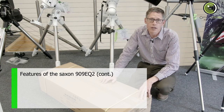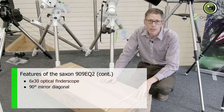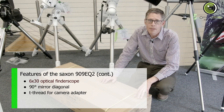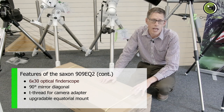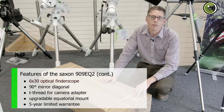It comes with an optical Finderscope. That's a 6x30. It comes with a 90 degree mirror diagonal. It comes with a T-thread on the end of the focuser, which means you can attach a camera. And it also comes on an equatorial mount that you can upgrade at a later date if you want to track the stars with a motor. And the Saxon comes with a 5-year warranty as well.